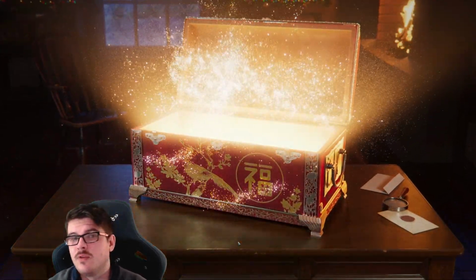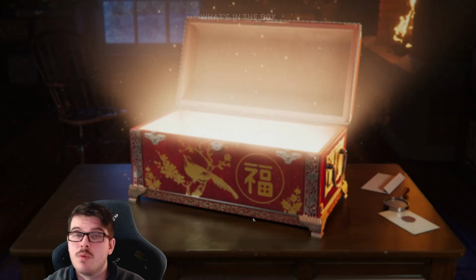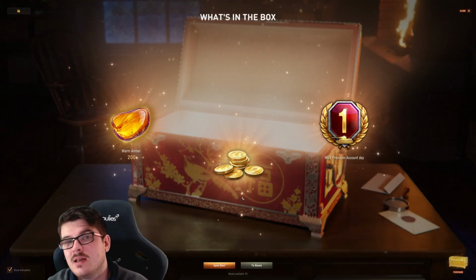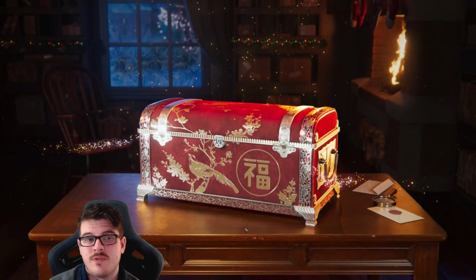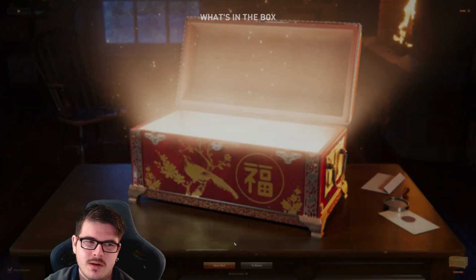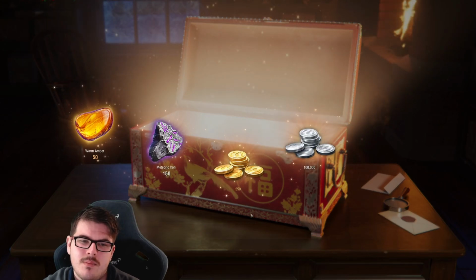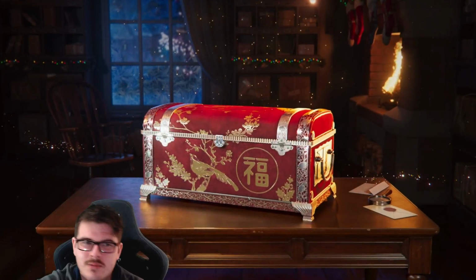And so maybe if I was going to spend some more money on some boxes, then we would be able to get much more. But I don't know whether we're going to do that this year, since we got a ton of free XP and a ton of premium time and stuff like that already. It just doesn't feel that necessary, but maybe we will. Depends what my buddies want me to do. So we'll see what we fancy. But of course, let me know what you want me to do. Maybe we can do some more, just as an idea. But I'll join you back in a sec when we get something else.